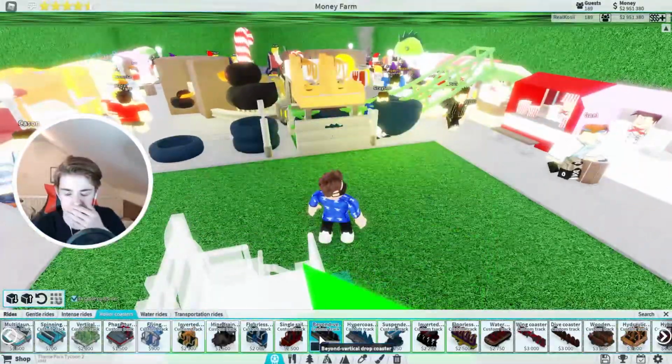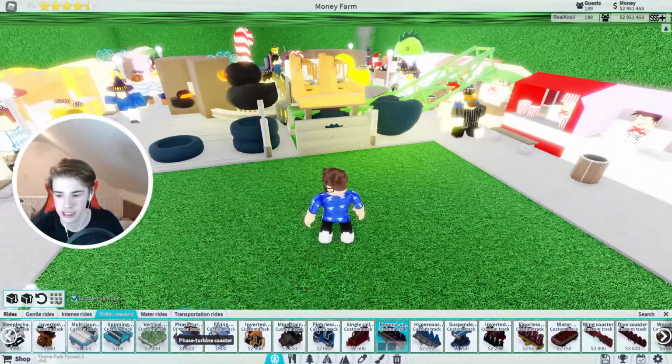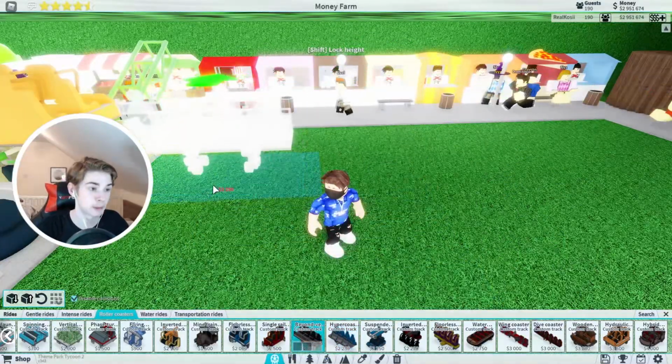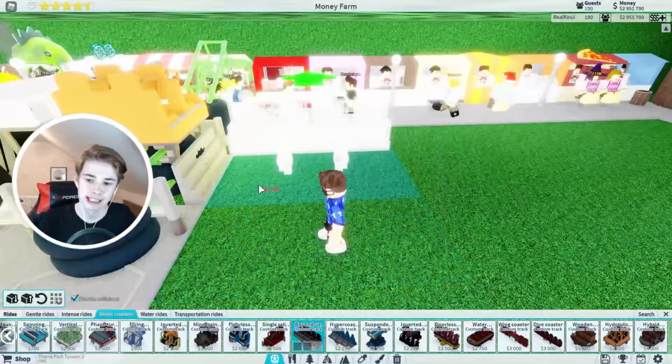So what we're actually going to do is get a beyond vertical, just to start off with, because I think this is the first 2 wide coaster that we've got here. And we're going to have 2 next to each other, is how I'm going to show you this. We're going to have it in couples of 2 to make this a little bit easier.